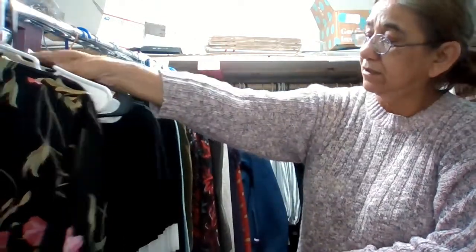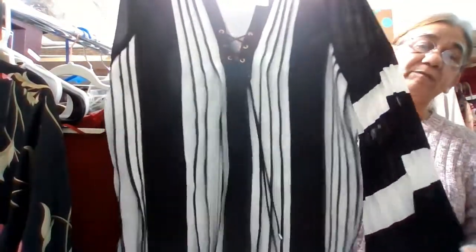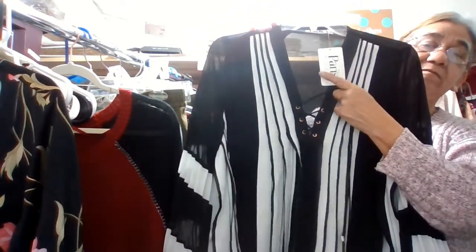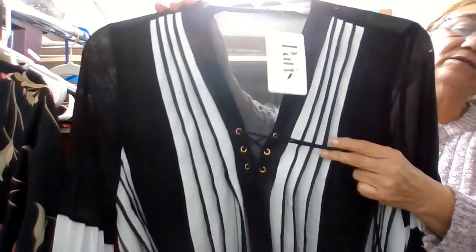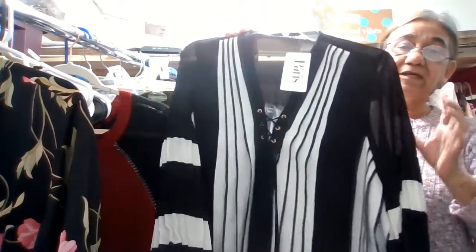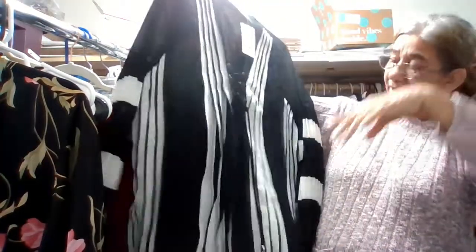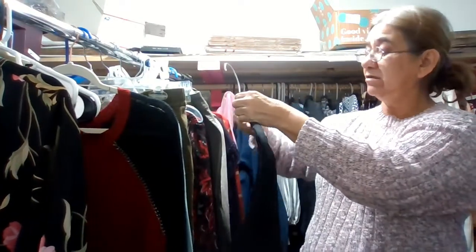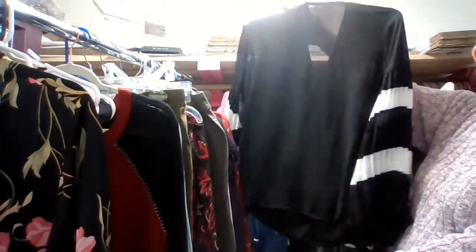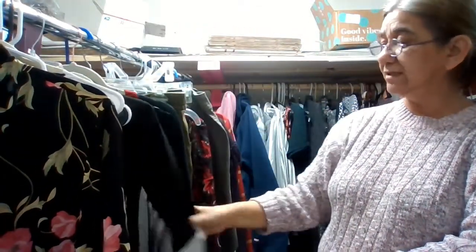Now I'll show you what I picked up at the thrift stores. This one is a black and white pleated top called Paris Hues. It's got a hardware lace tie and is very boho-y. It's a size small, but I think it'll fit a medium-sized person. I have not listed this one yet.